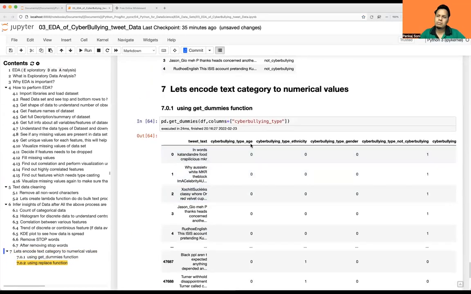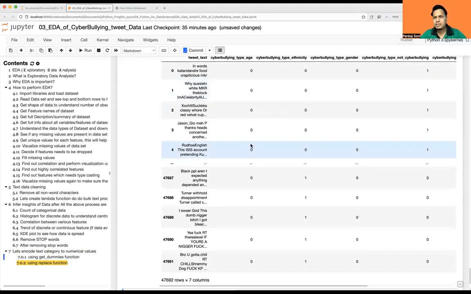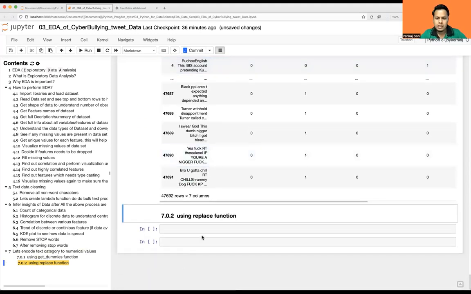The disadvantage of this is it is unnecessarily going to add more number of features. Let's say you have 50 different categories, right? So what it will do, it is just going to add those 50 different column names or feature names in the given data set, right? So which is not a good idea. If you have 2, 3, it makes sense, but 50, I would not suggest to go ahead with this. Rather, we'll go ahead with replace function.